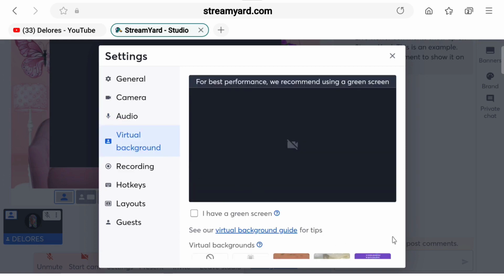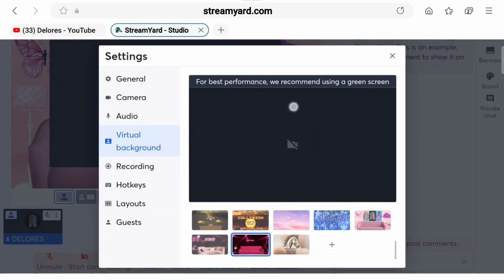Virtual backgrounds. This is where people get confused a lot of the times. If you scroll up, you see I have a lot because I work for the World Class Wrestling Network. So I do a lot of virtual backgrounds. But you upload your background, you click it, and that is your background. When I say background, I mean background behind where you are sitting. You don't have to have a green screen anymore. You can just click that.